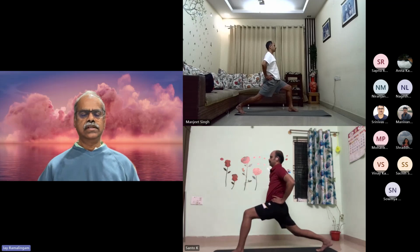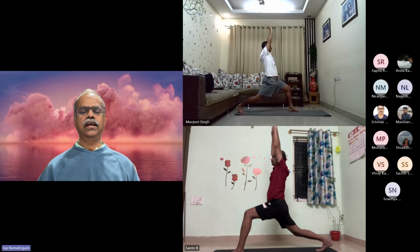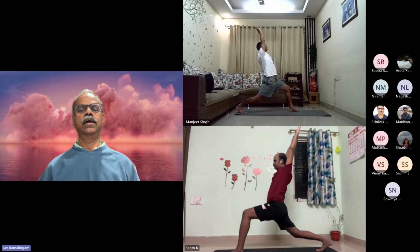Arms up toward the ceiling, palms facing the front. Inhaling, back bend. Take your arms toward the back wall. As much as you can, taking the arms toward the back wall. Even if you're not bending much, take the arms toward the back wall.